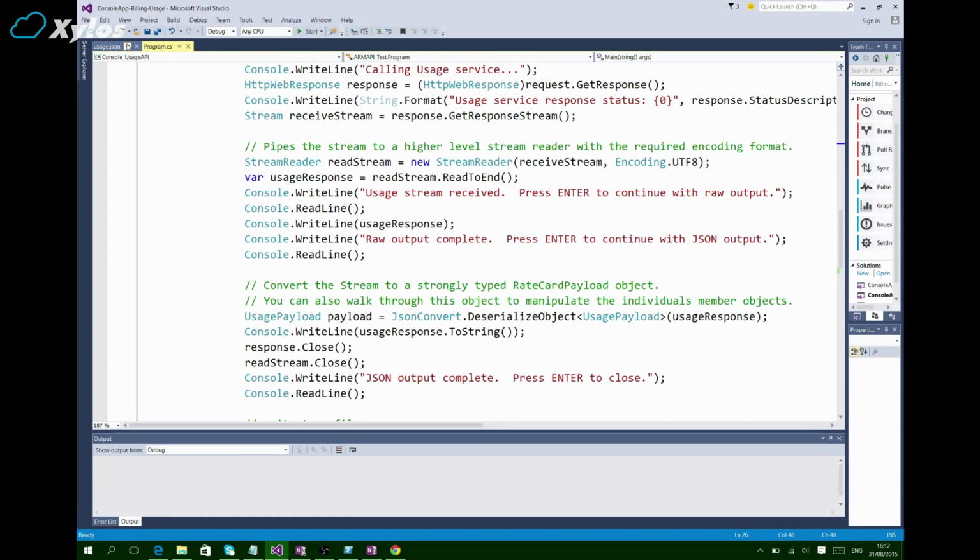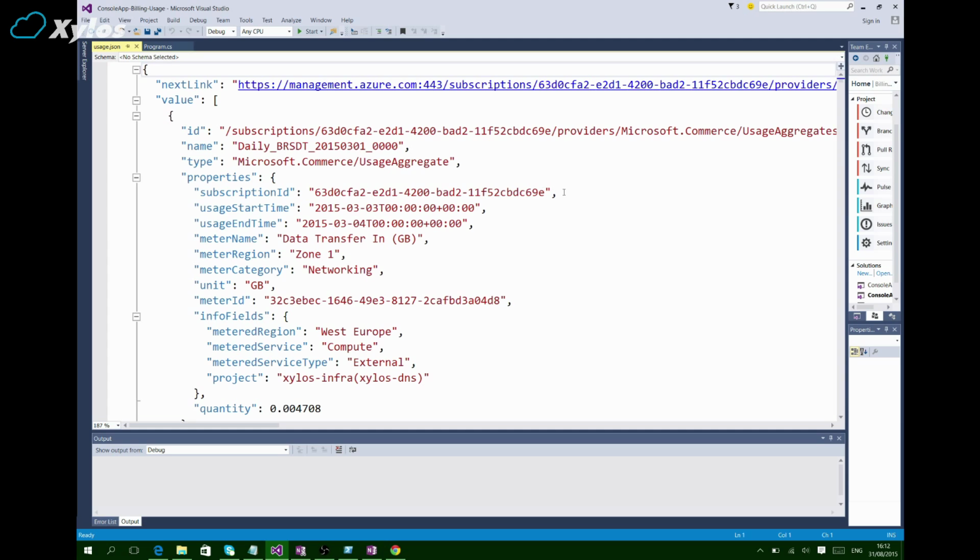So again, no more details about the actual code. What we're interested in is what do we get back as information. Let's take a look at the JSON output that we got from our API call. And basically, the result will look like this. What you'll see here is the network data transfer in Azure. It's a specific start time and end time. That's what you can provide to the system when you do your call.